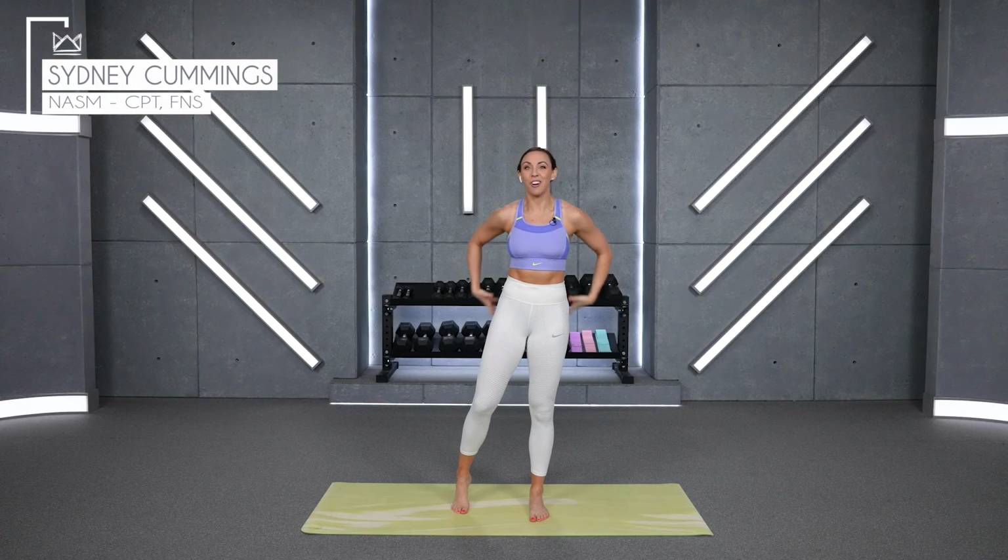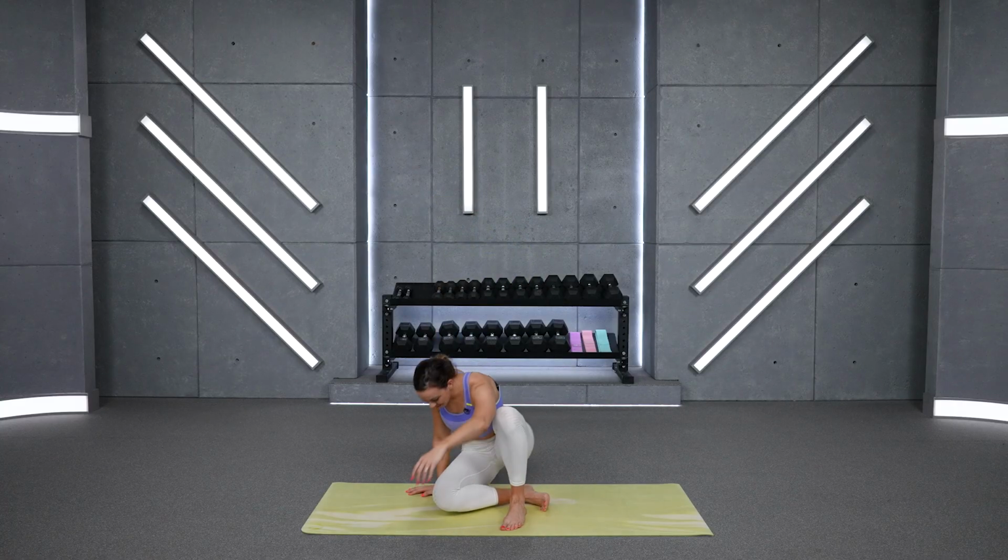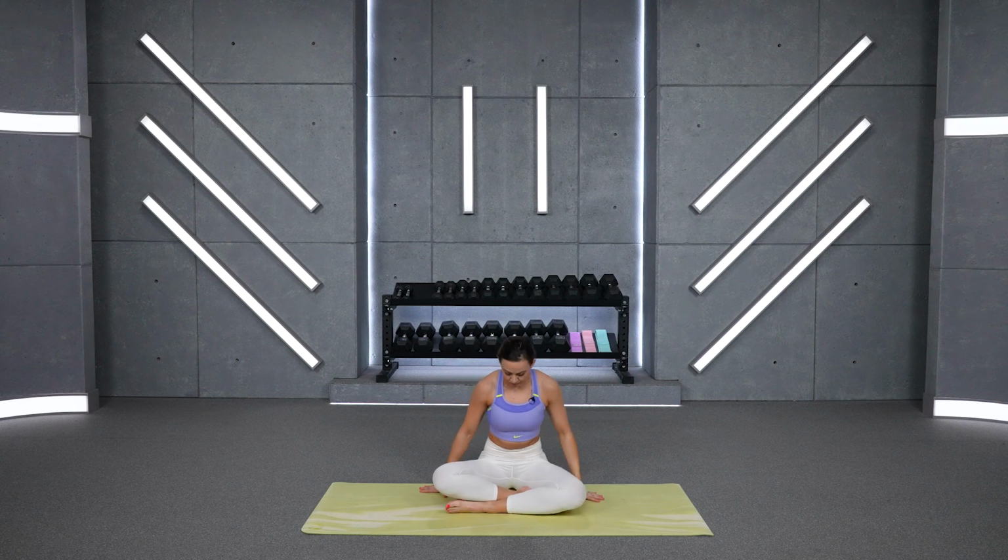What's up, everyone? I'm so excited that you're here taking this time today for your low back. And I will say, we're gonna probably address a lot more areas than just the low back because it all plays into the spine, okay? I wanna relieve some pressure, open up some joints, relax some muscles. So we're gonna start in a seated position. If you can, come on down and have a seat with me. Okay, we're gonna go crisscross with your legs.